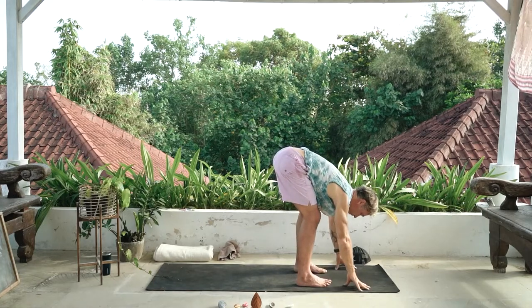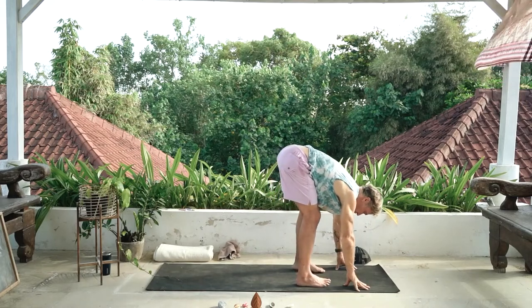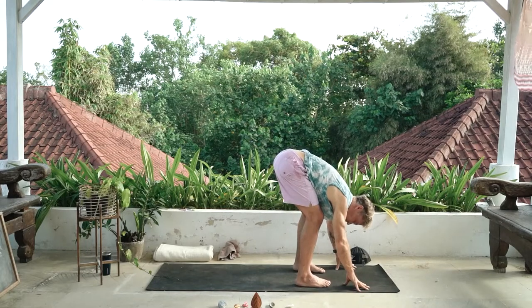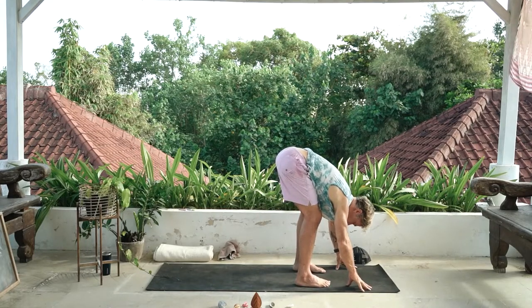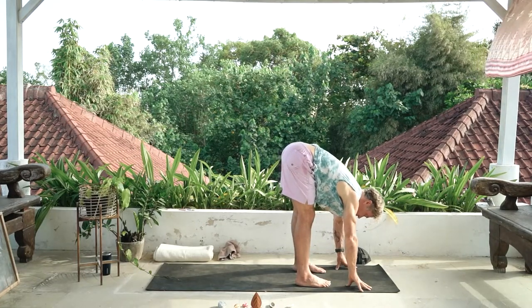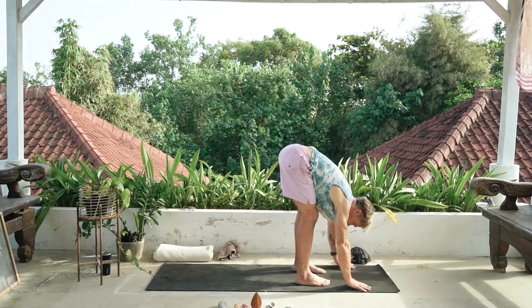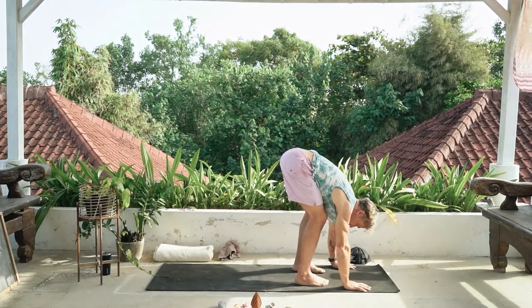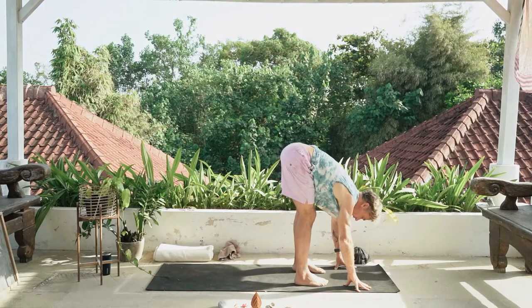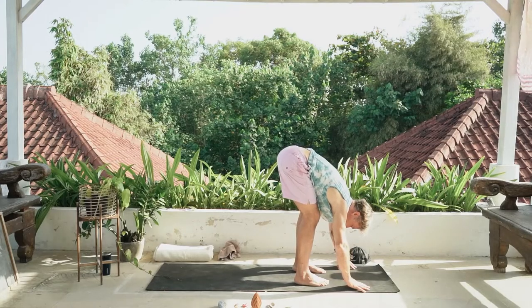Okay, enough technical stuff. Spread your toes, breathe in. Open your mouth and let something go. Make the crown of the head long, away from the pelvis as you breathe in. Spread your toes. Fold forward and broaden the back. Let something go. Do one more inhale. And exhale. Bring more weight onto the toes than the heels.